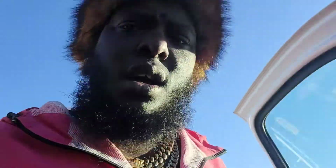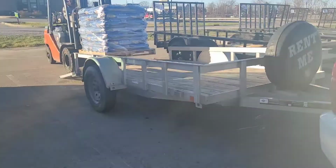Y'all, so check it out. We about to go get this trailer so we can get the dog food home, and then we can unload it at our time. They're giving me their free rental for the trailer, so I don't have to pay for the trailer. Our Tractor Supply does a lot for us.